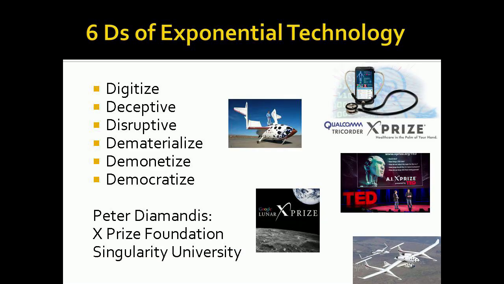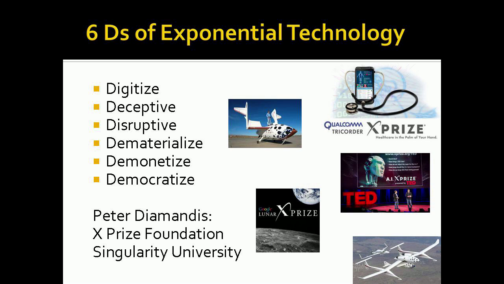Now, I talked about a while ago, my new hero was Peter Diamandis. He started the XPRIZE Foundation and Singularity University. The idea of Singularity University is to train business people to create companies that will have a positive effect on a billion people in a decade. A very progressive idea, but some pretty awesome things that are coming out of that. Singularity University was created about 2 years ago or so.